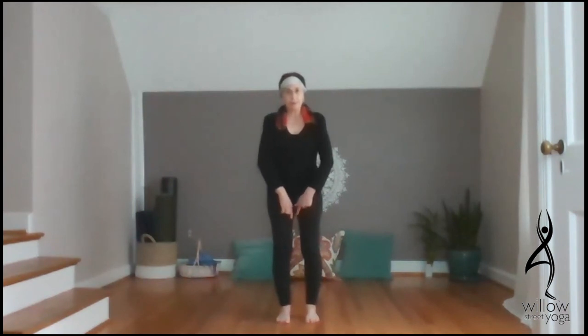Let your heels come down, and then feel yourself firmly planted on all four corners of the feet, strongly rooted to the earth. And then let's come up the inseams of our legs. Just pull right up. Feel that energy come right up to your pelvis and right to where your hip creases meet. Just feel that nice engagement of the legs without locking out your knees.